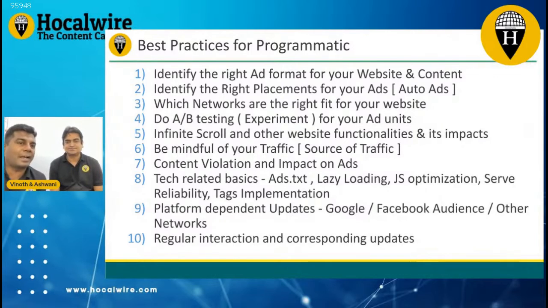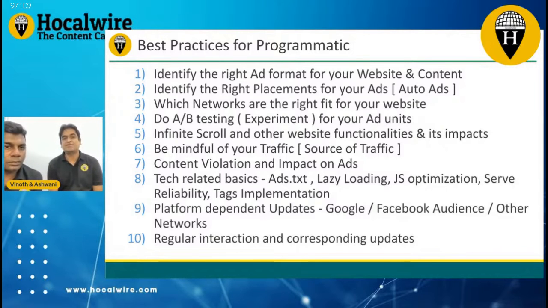So you should be avoiding these kinds of content: content related to adult topics, content related to crime, content related to death or anything like that, right? Google actively identifies this and restricts not only that content but your entire website. It penalizes you entirely. In fact, it's not just related to ads. That kind of content, or at least the imagery if it is graphic, should be avoided. I have seen a couple of our publishers complaining that their Facebook pages have been blocked for the same reason. So be very careful about the content or the presentation of the content. It may not be the content itself; it may be the presentation which is wrong.